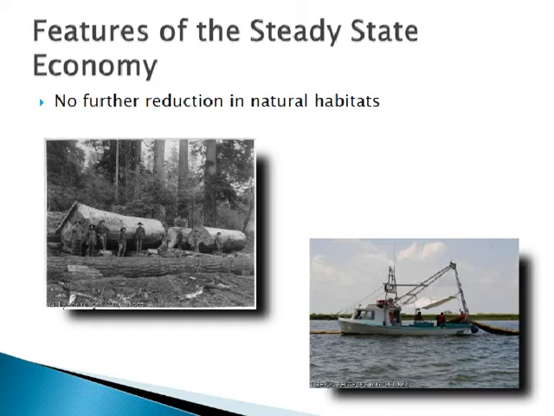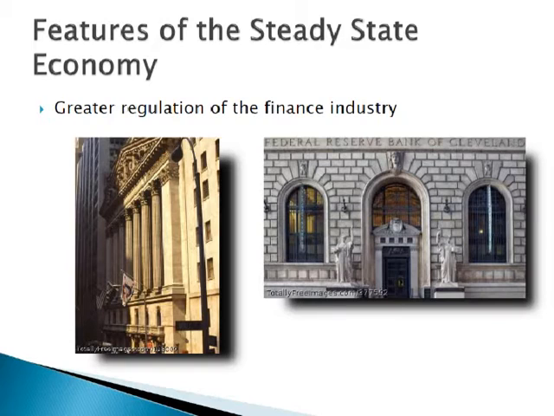No further reduction in natural habitats. So we're already seeing down in Tasmania and elsewhere, even in New South Wales, pressure to reduce parks and so on. Regulation of the finance industry. Now this is a key one, and it's not my field of expertise, but there are certainly people who are thinking about that and what needs to happen there.